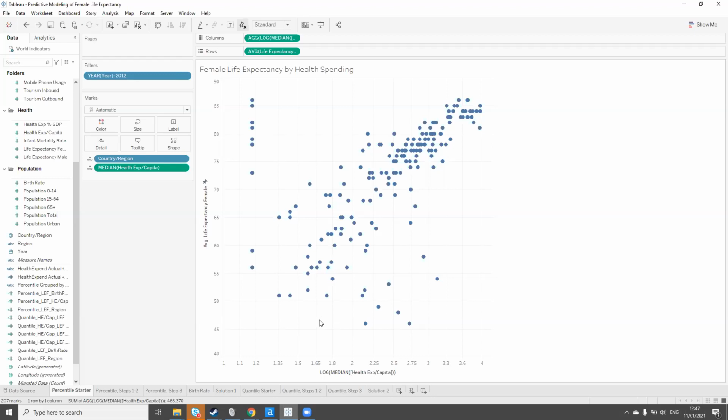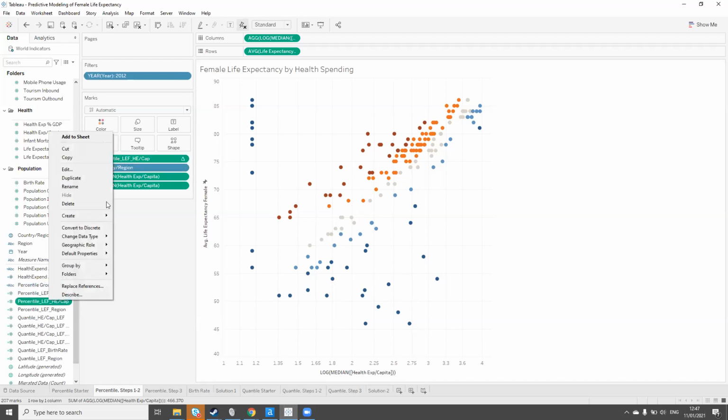What we'd like to understand is the relationship between each of these variables. So can we put some kind of predictability to say how much are these two things related? To do that, we use this function which is called percentile LEFHE per capita.